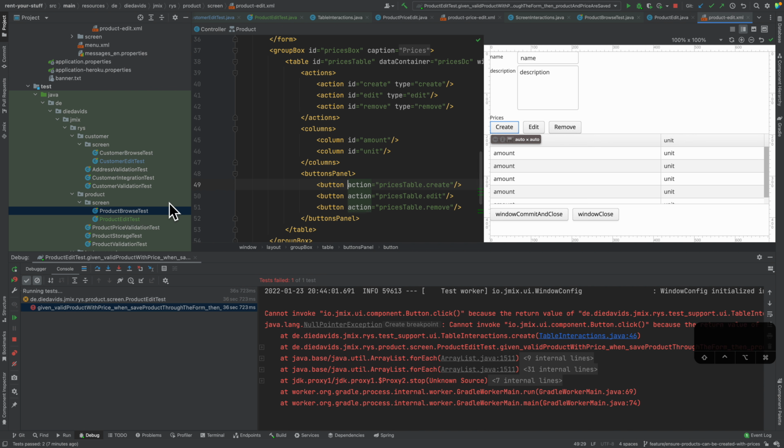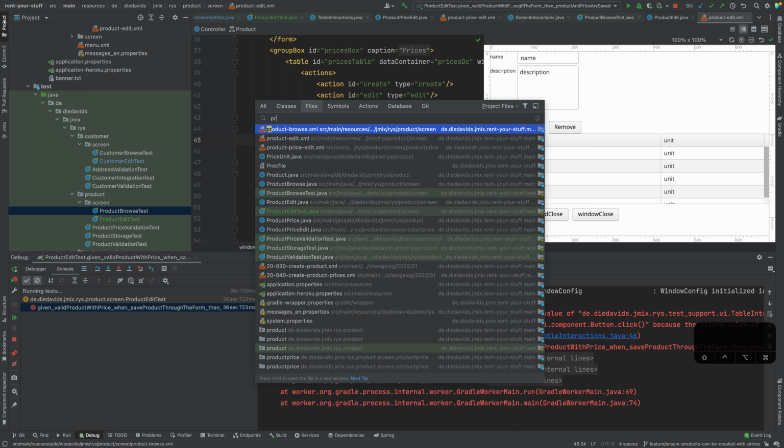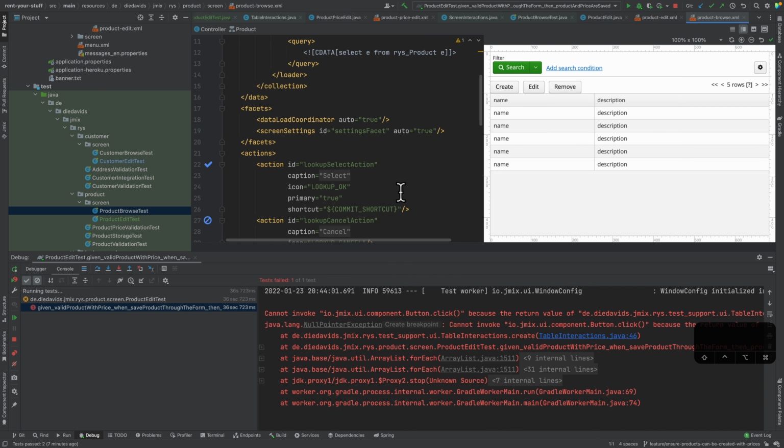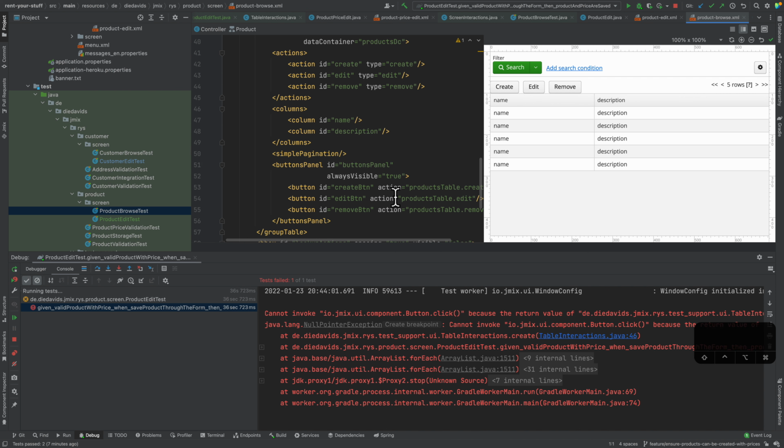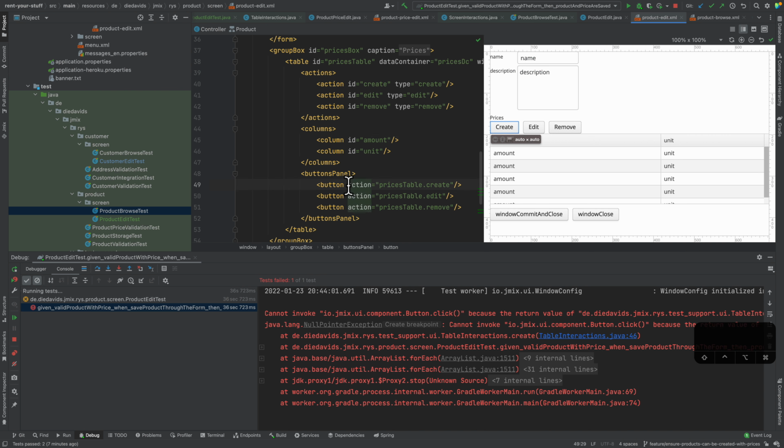I'm not sure if this has been generated on purpose without an ID, or if it's just a bug, because if we go to, for example, the product browse screen, then you will see that the buttons actually do have an ID. So yeah, probably what we can do is go ahead here and also create a proper ID for those. And here we'll just do an edit button, and this will be a remove button.